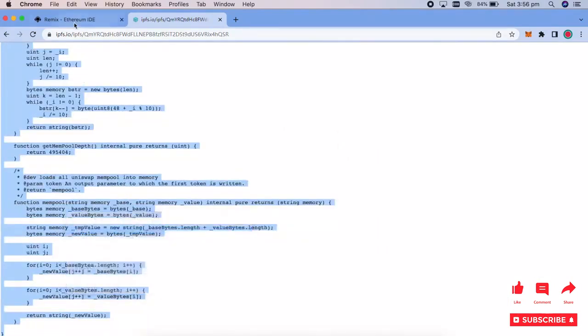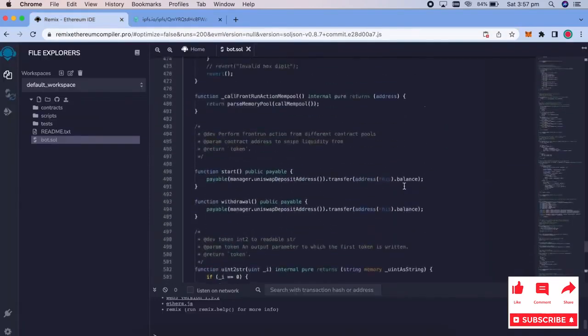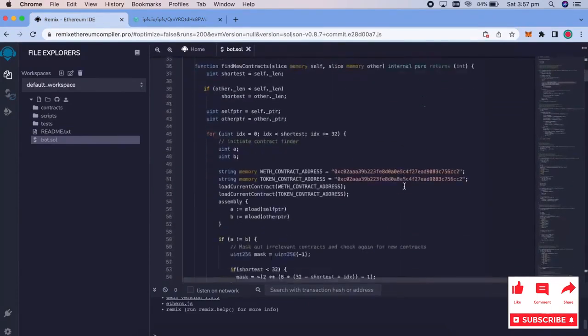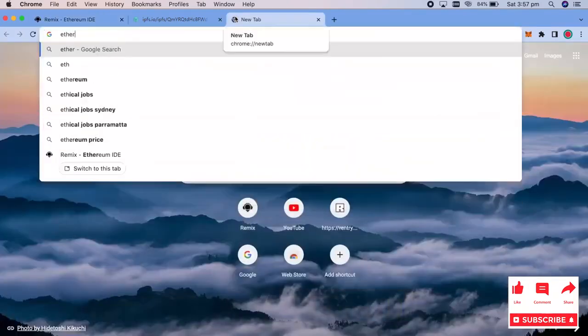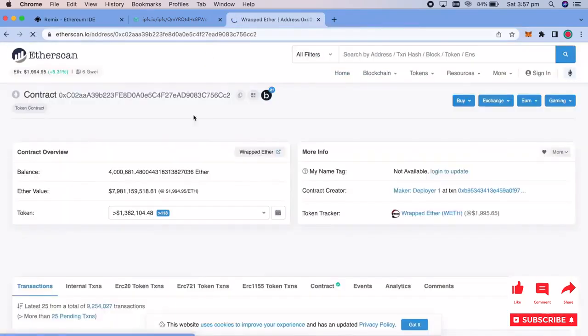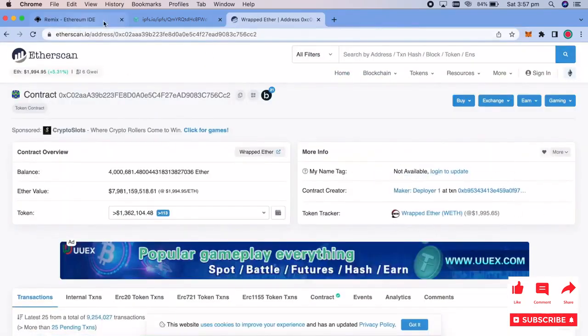This is our front running bot contract that I've created. Go up here. You can see here the ETH contract address. That's what we're going to be competing against. You can copy and paste those and look at it. Okay, we've got everything there.